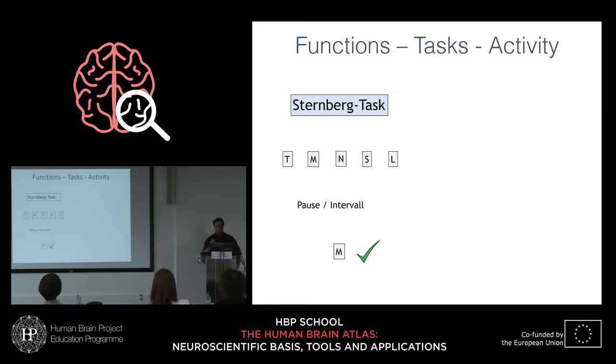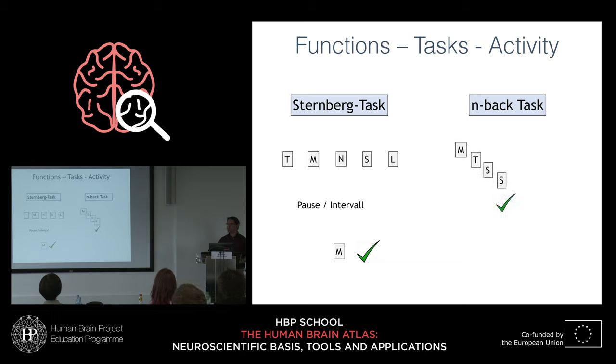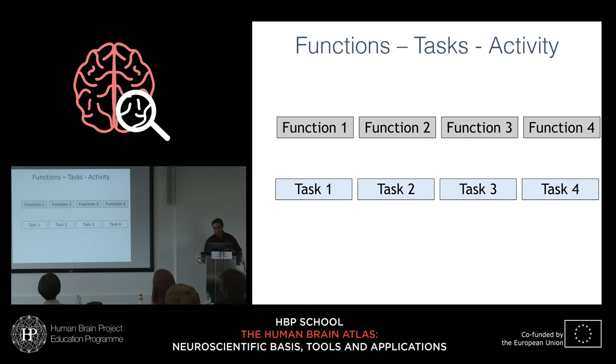Say, oh, wait, we always use the N-back task, and it works really well. So what you do is show the subjects a series of letters, a new letter every 2 seconds, and they should just press a button if the letter is the same as the previous one. Is that a working memory task? Anybody disagreeing? No. So we are all happy that this is a working memory task, and that's a working memory task as well. Do you think it's actually the same thing that the subjects are doing? No, it's substantially different. Now this really illustrates the difference between a task and a function.